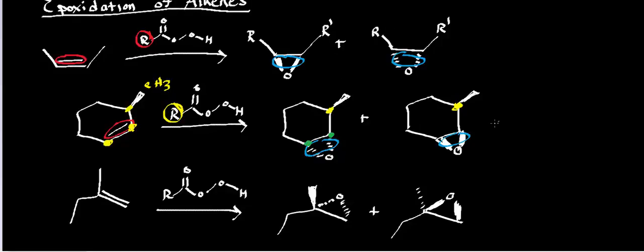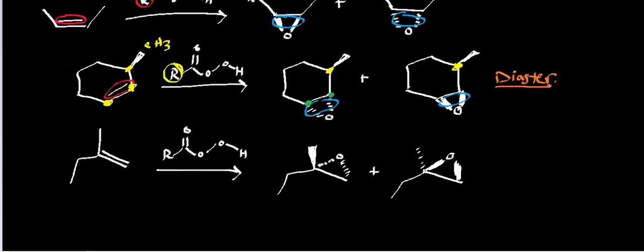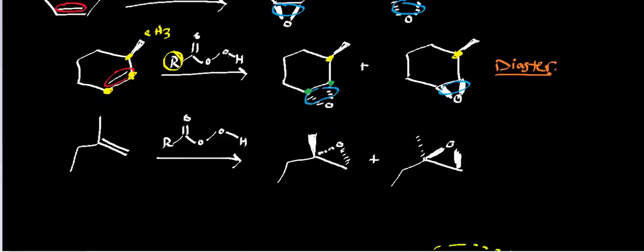Because there's already a chiral carbon, we're actually going to generate, in this case, a pair of diastereomers. So these are 2 stereoisomers, but they're diastereomeric to one another. Okay, that's because we already have a chiral carbon present. This is a case down here on the third one where we don't have a chiral carbon present, but we're going to apply the same logic.